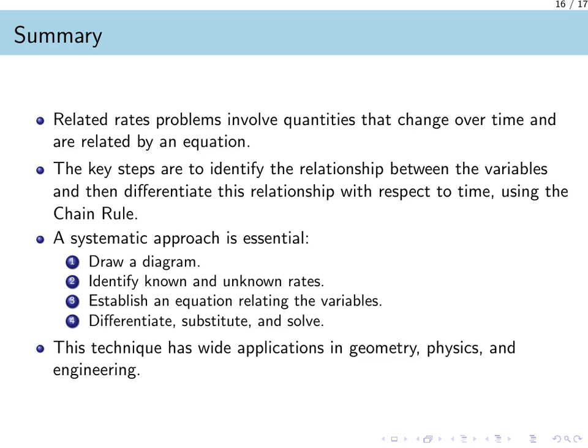The third and most creative step is to write an equation, often from a geometric formula, that connects these variables. Finally, you apply the chain rule to differentiate your equation with respect to time, and only after differentiating do you substitute the known values to solve for your target rate. For example, the sphere's volume formula was all we needed to connect the inflation rate to the radius change. Following this structured approach is the key to successfully navigating these problems in physics, engineering, and beyond.